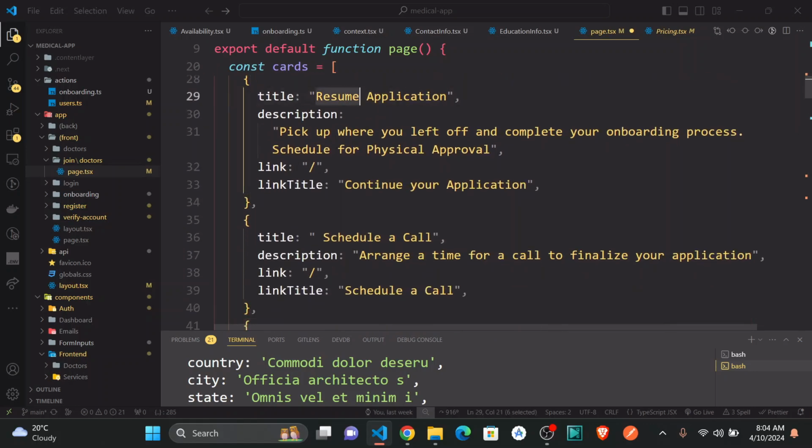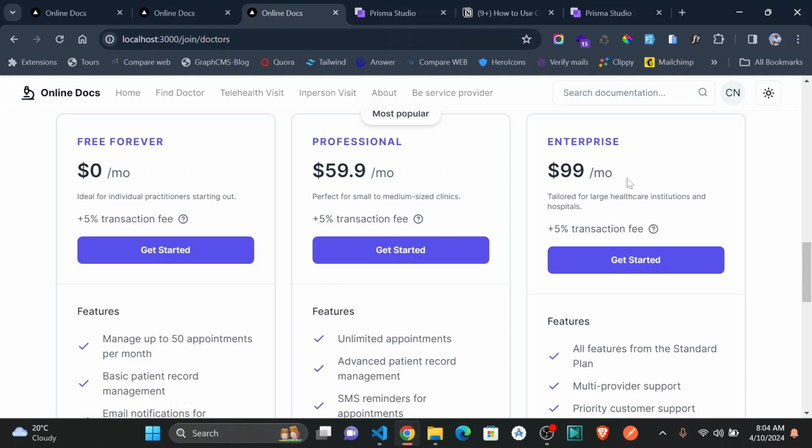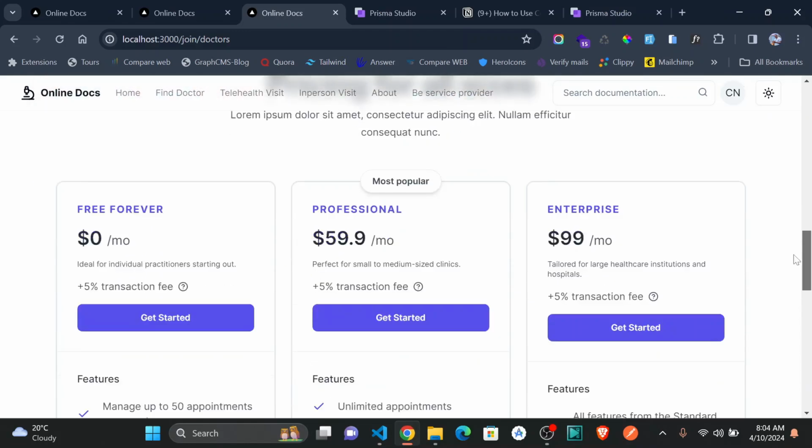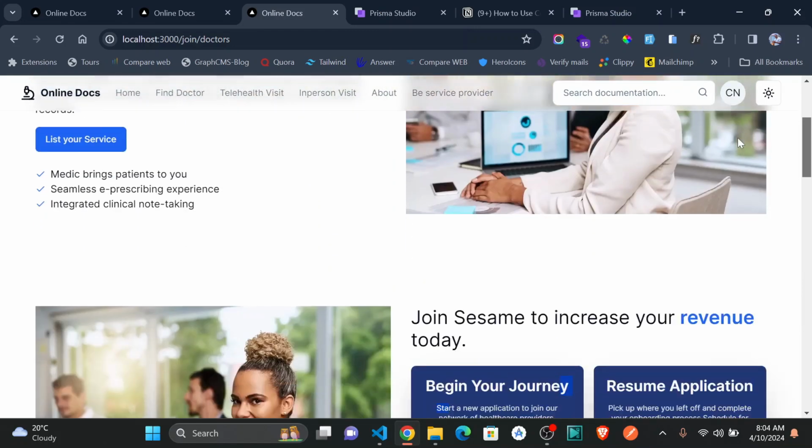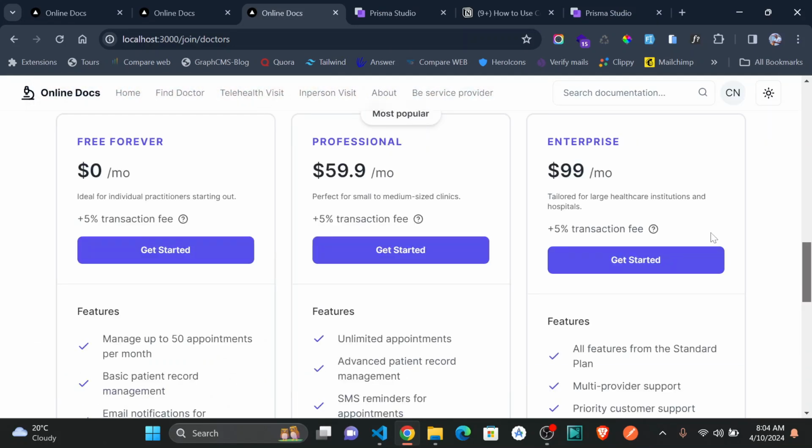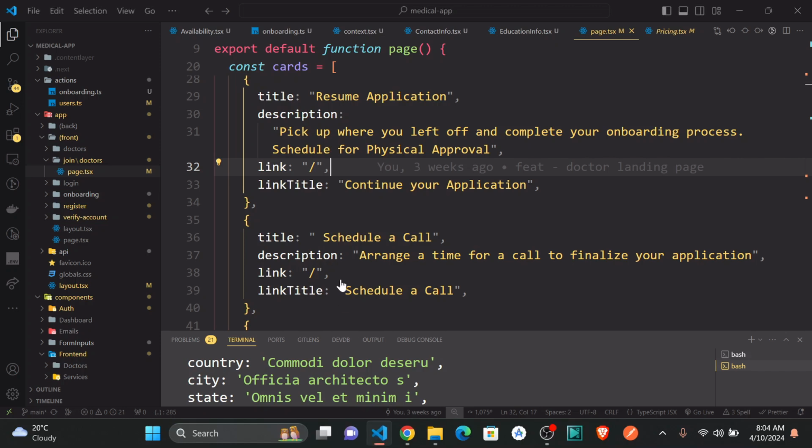Now for the resume, we could initialize a form or a pop-up. At this point, we would need a pop-up, I guess. Or we just route to a new page. There is this resume application.